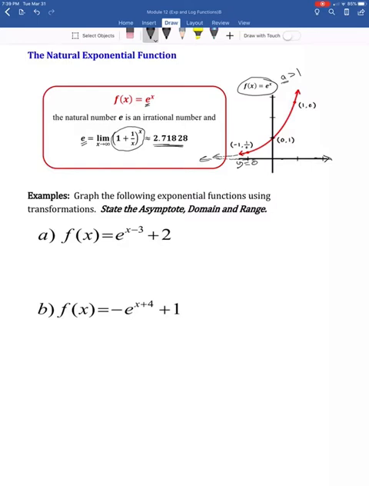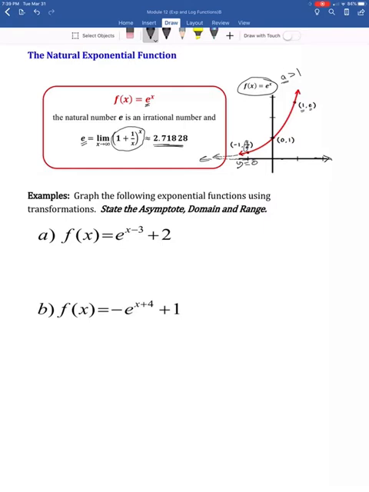Again, a couple other points I've listed here. We know if we let x be 1, e to the 1 power would be e. So it passes through the point (1, e), of course, e being around 2.718. If we let x be negative 1, we'll look at a negative value. We know e to the negative 1 power is 1 over e, 1 over 2.718, which again is right here on this graph. But you can see a graph of your exponential model and those characteristics.